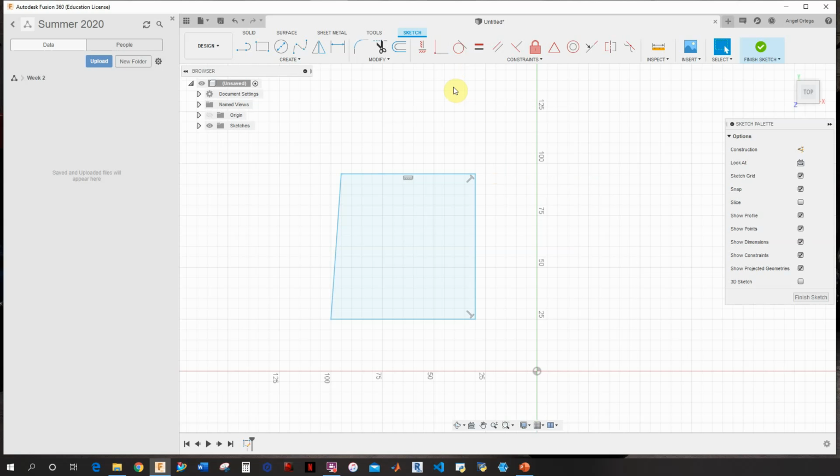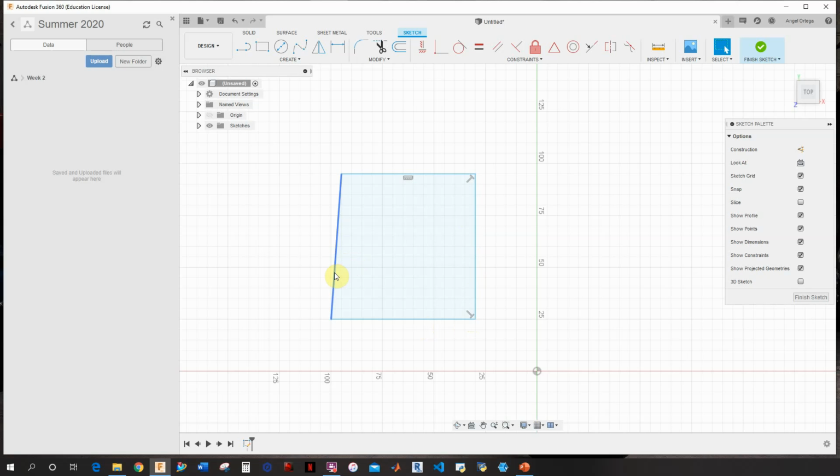Then we have, so let's skip a couple of them. Let's continue on with this example. So here I already have a horizontal constraint, and then I have 2 perpendicular constraints, okay? So by definition, if this line is horizontal, then this line has to be vertical, right? Because of the perpendicular. And then if this line is vertical, then this has to be a horizontal because of that perpendicular constraint as well, okay?